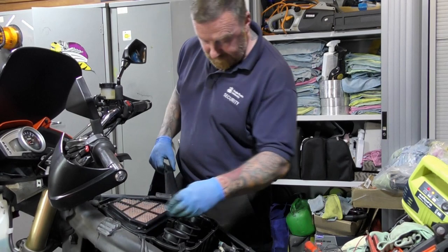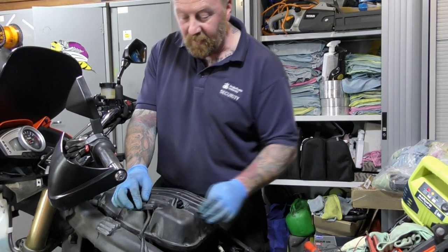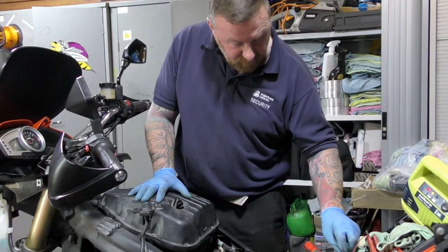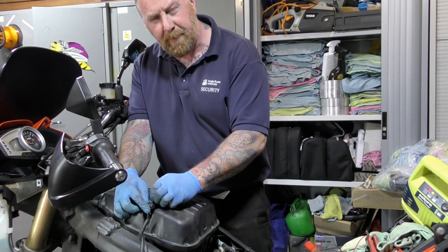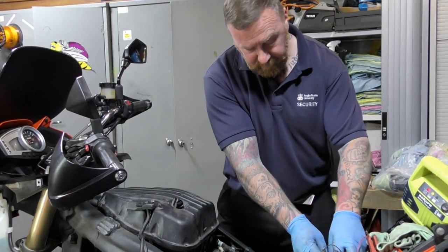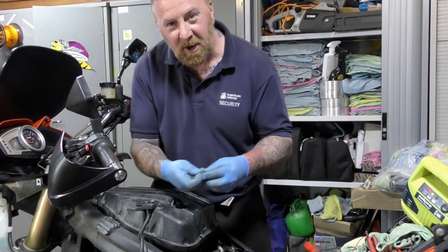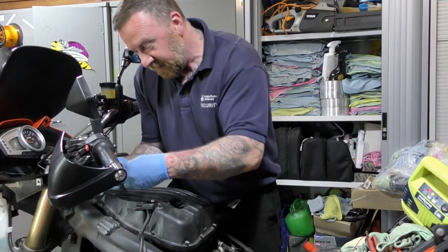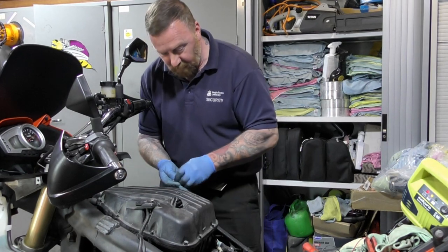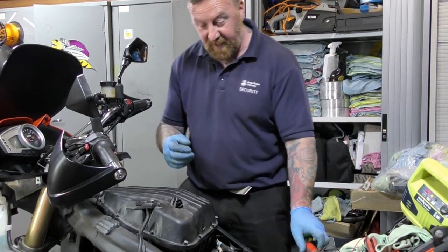Let's get on with putting all this back on here. Make it look yummy again. With the tank back on, nice and tight. Remember everything went, the extra pipes for the tank and everything else, they're all ready to go. So all we've got to do now is put the 1,000 little screws back on here. That's what it feels like sometimes. There's so many bloody screws. I often wonder why they put so many on here. I think I don't need that many, surely. But, well, don't want to miss them off. When you're dealing with the little peds, there's so many missing nuts and bolts, and I hate cable ties where people don't put them back, and I can't remember the last speed fault I ever found that had the actual gasket that should go round the variator system on the engine part.